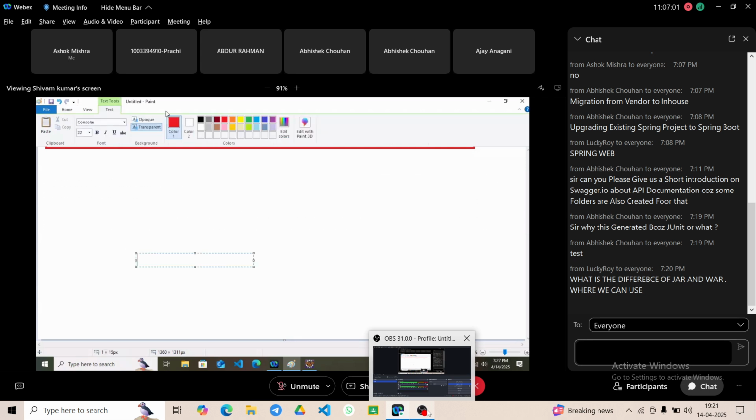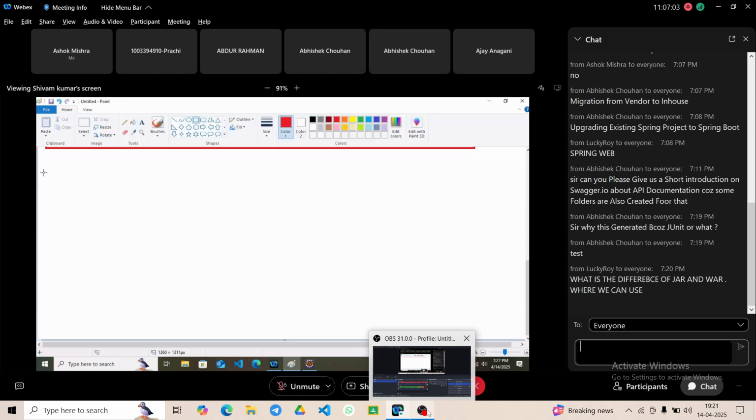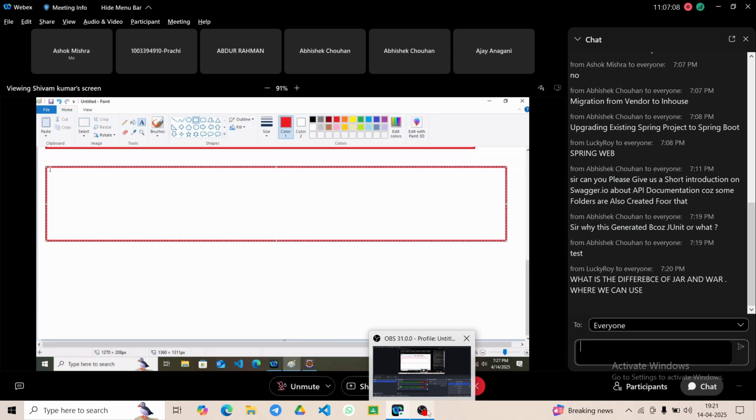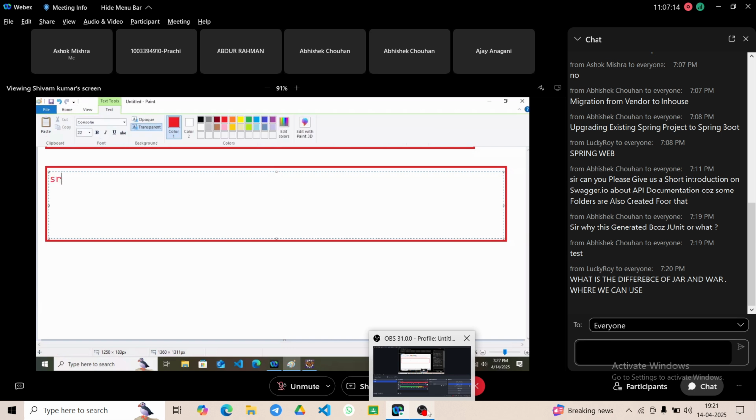In that we will see the meaning of each and every folder and the folders or files inside them. So at first, starting with src main java. What is the use of that particular folder?